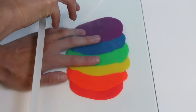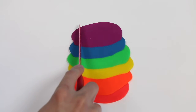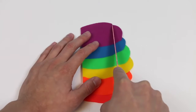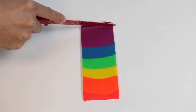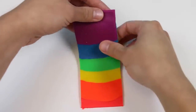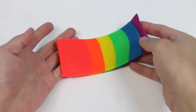And once you do that, grab a knife or some sort of sharp object so that you can cut the layered Play-Doh into a rectangle. Woo! If you're following along at home, here's how it should look right now.